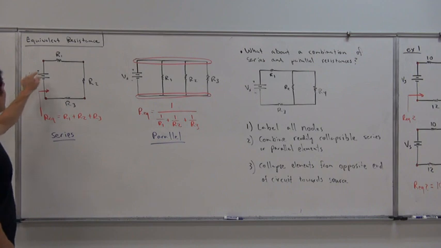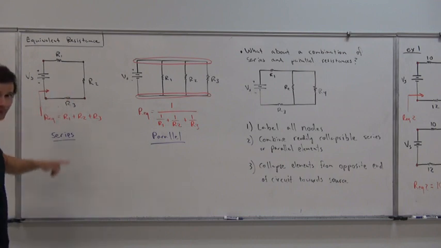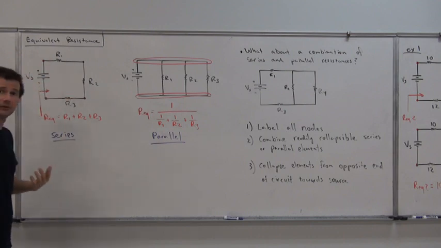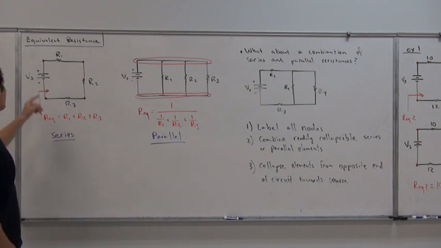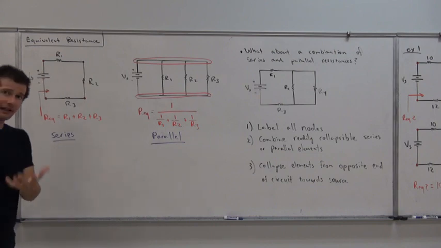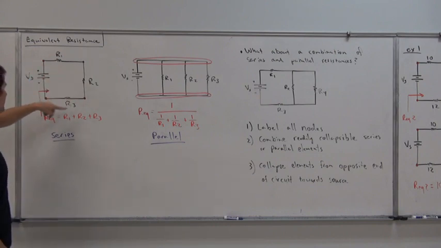So what that means is that Vs is in series with R1, R1 is in series with R2, R2 is in series with R3, R3 is in series with Vs. And we generally say that all of these elements would effectively be in series. Now, even though Vs is not directly connected to R2 over here, because all these elements are effectively in series due to their relationship with these points of connection, we can say effectively the whole loop right here is in series.